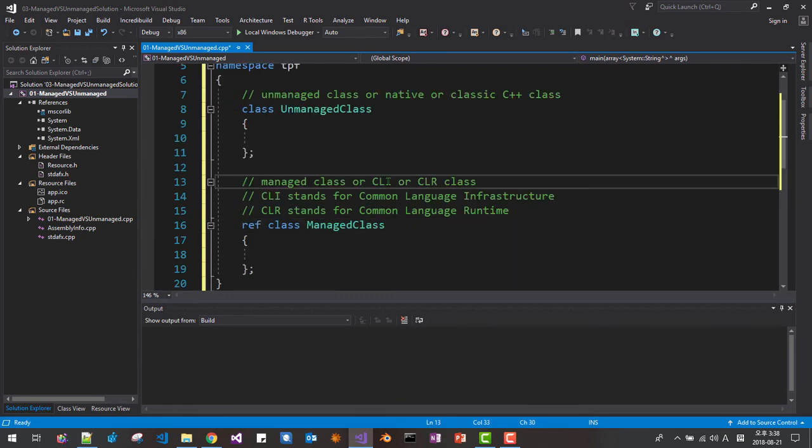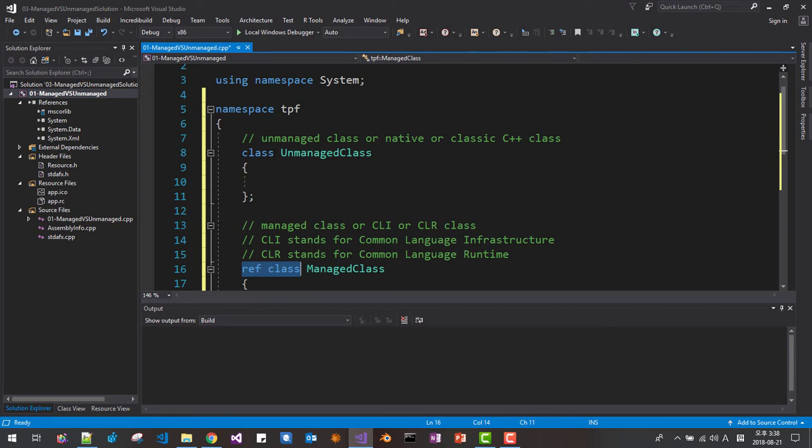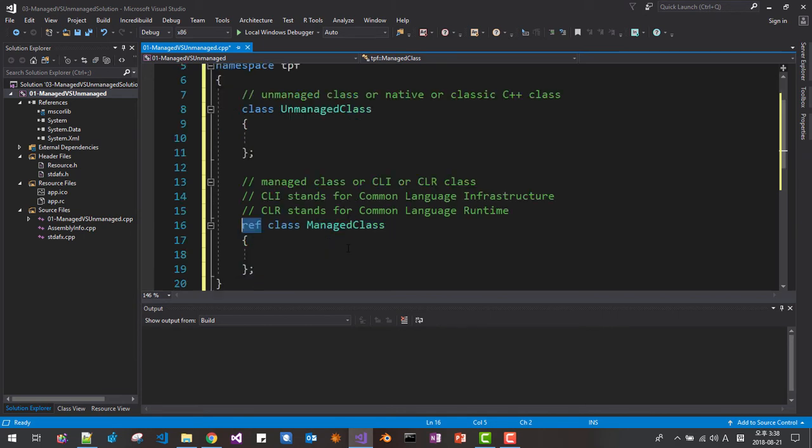They are not actually the same, but I will call them interchangeably. So this managed class is declared with REF class, and unmanaged class is the classic C++ class, just declared class unmanaged. So the difference is REF.